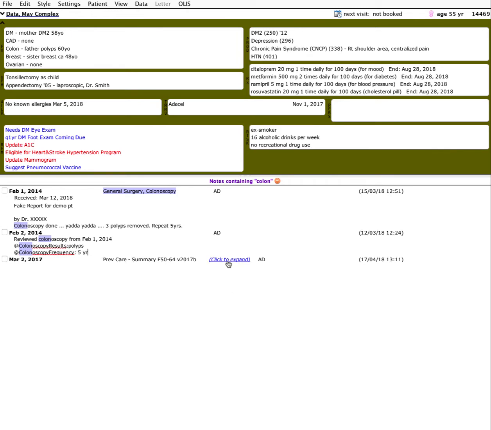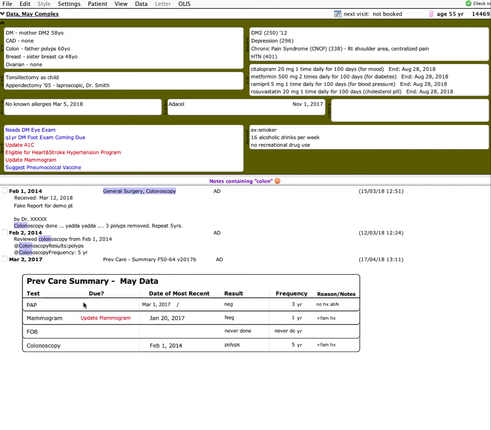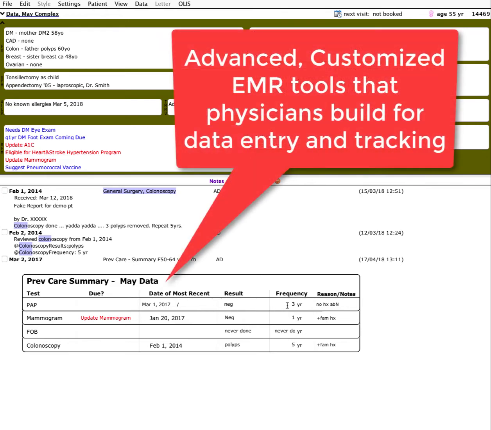Who's due for colonoscopies every 5 years versus 10 years. Or you can also build tools within the EMRs that track data in a very structured format too. So these types of tools are pulling out data from these types of points: dates, results, frequency. These types of things all go above and beyond what would typically be the practice or the standard of care.